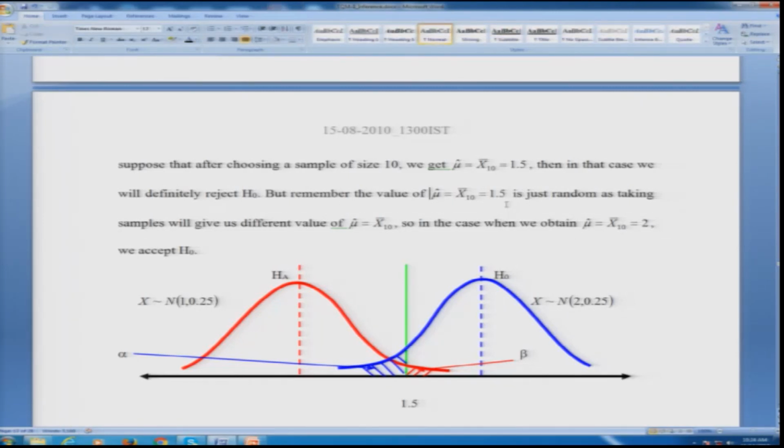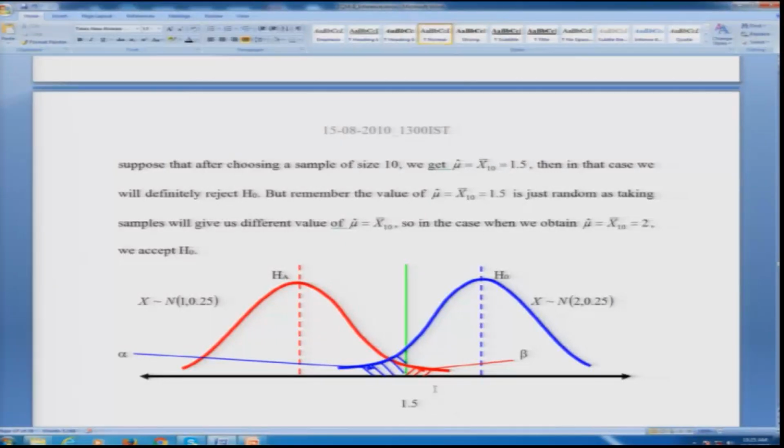Now, come back to the example which I just discussed. If 50 is the marks or the points, any person getting less than 50 would be rejected, and any person getting 50 or more would be accepted for the loan. The value which is hashed onto the right of the red are the set of persons who should be denied the loan, but they are getting the loan, which is basically a bad debt for you. If you remember, I did mention that.